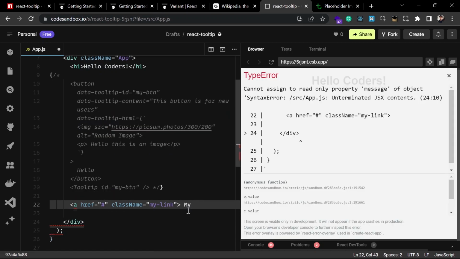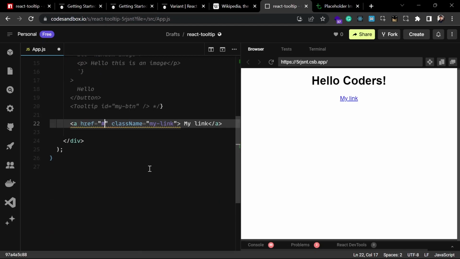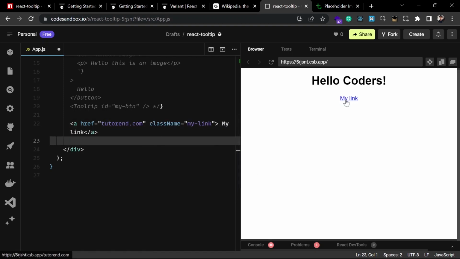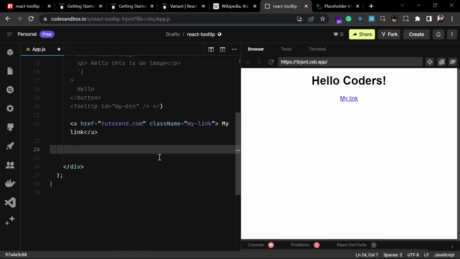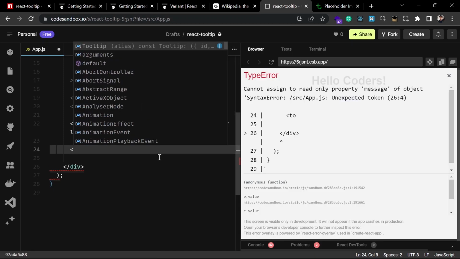Text is also going to be my link. So it is showing some errors, so let's change the URL to tutorial. Now you can see here this link is shown inside our application, and now we're going to add the tooltip inside this app with the help of the tooltip component.